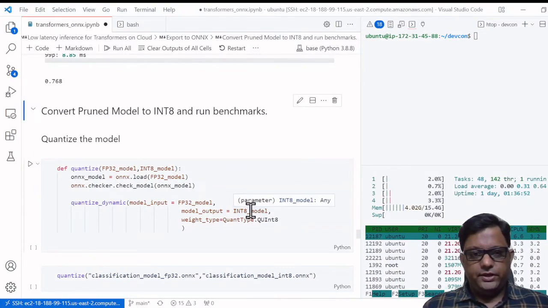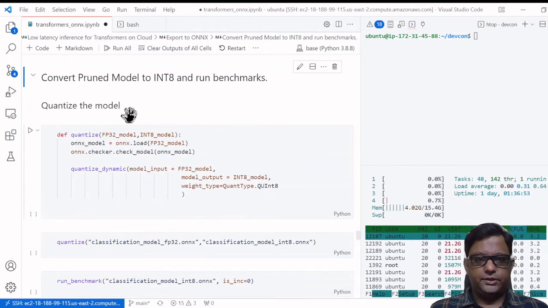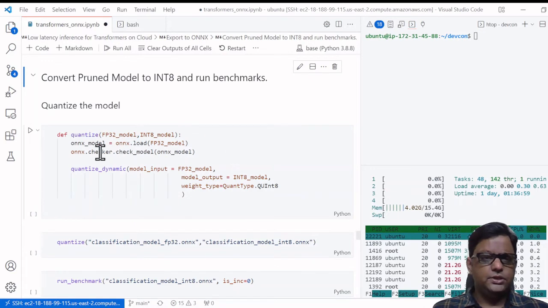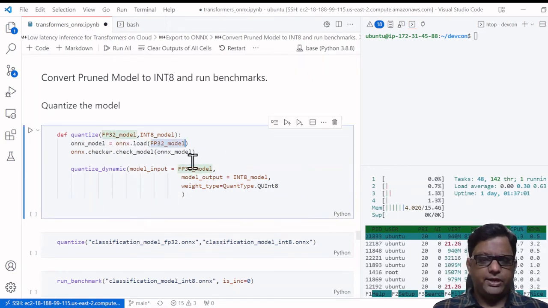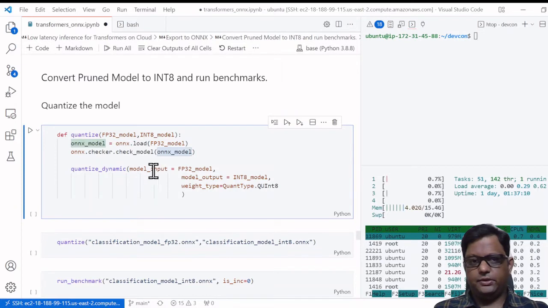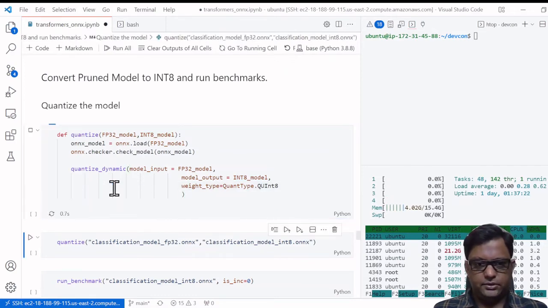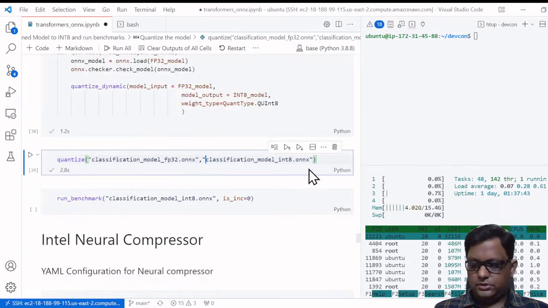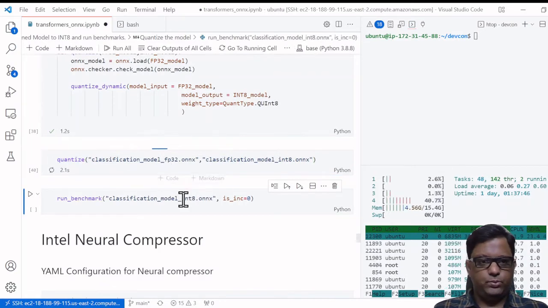So to start off, we create a small function to quantize our model using the methods that are available through ONNX. The model that's passed to this function is going to get loaded. It's going to be checked by the check model function in the ONNX library. Then we're just going to convert all the weights from FP32 to int8, and save it in this specific location, which is passed as a parameter to this function. So let's go ahead and create the function. Now let's quantize the pruned model.